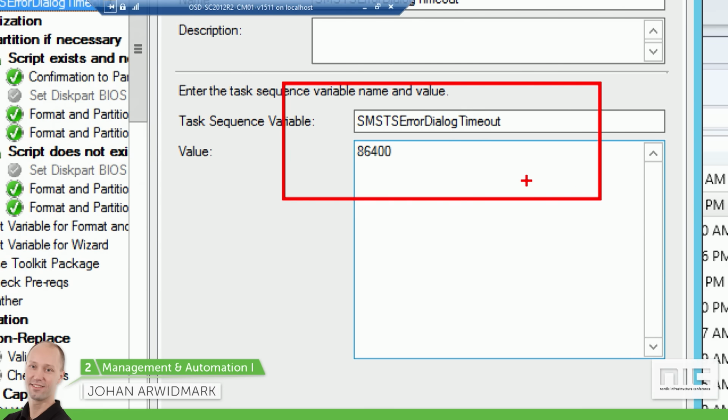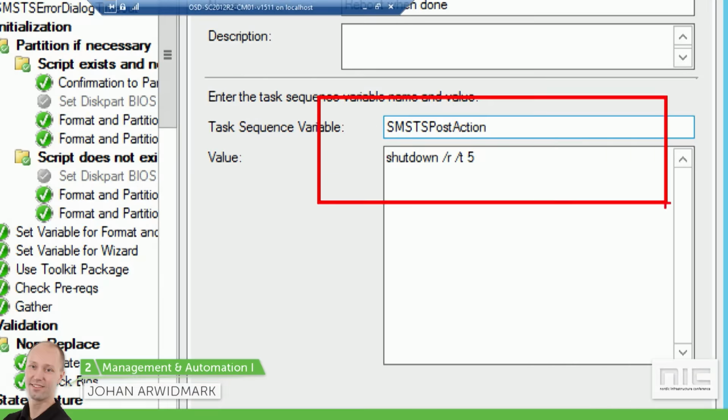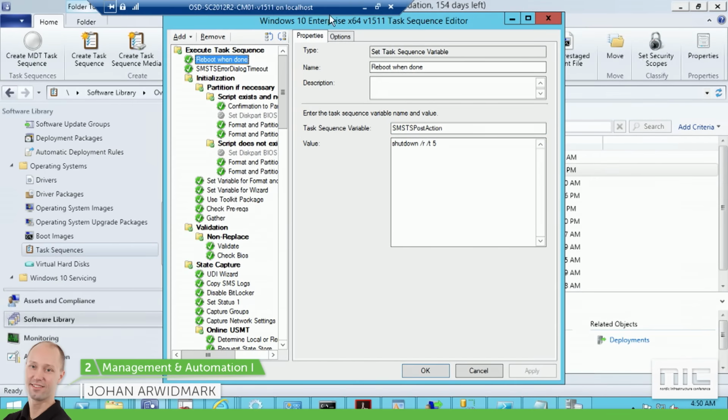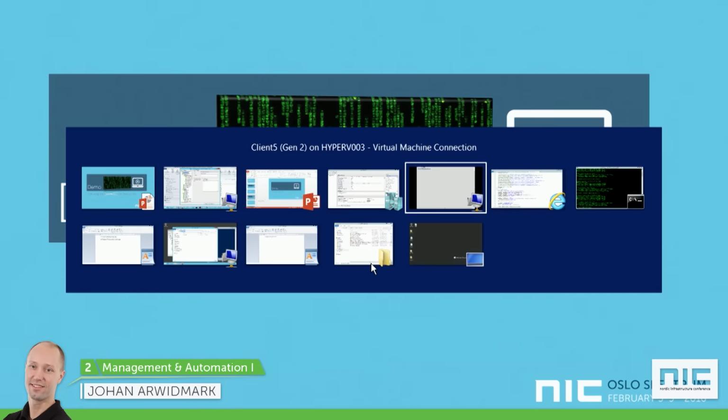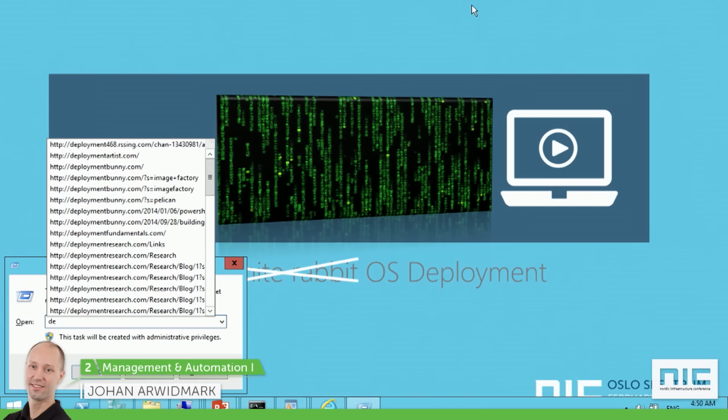Should be good. Something I also like to add, especially for Windows 8 and Windows 10 deployments, is this one. It will force a group policy refresh when you're done. And it will also mitigate a problem that I've seen, not now with 15.11 on Windows 10 anymore, but with the RTM version, and especially for Windows 8 deployments. Don't deploy Windows 8.